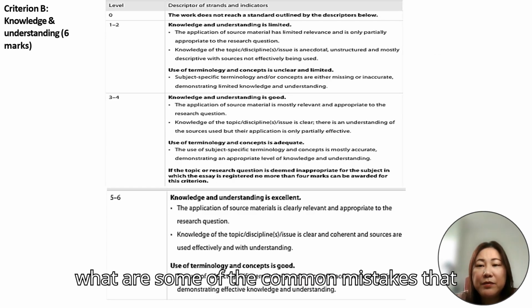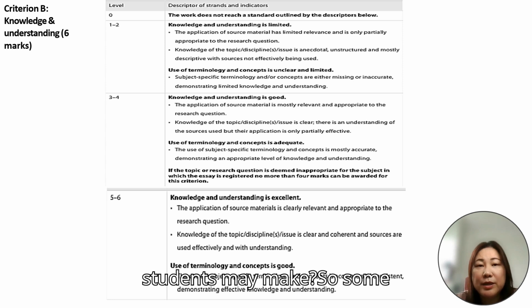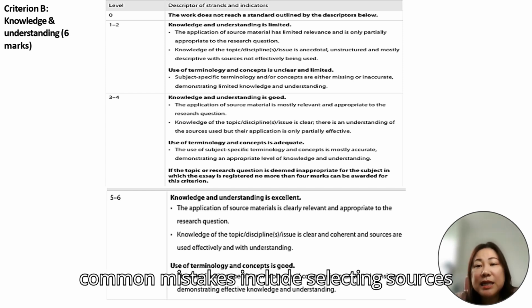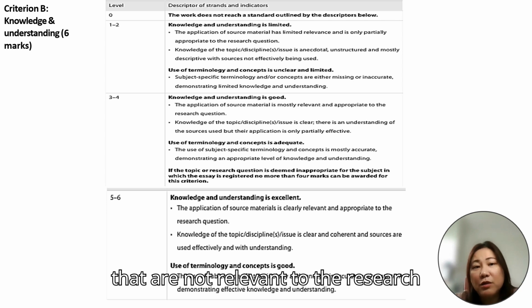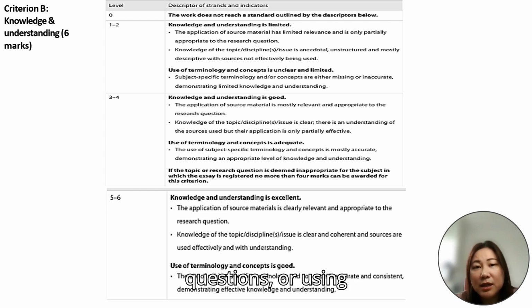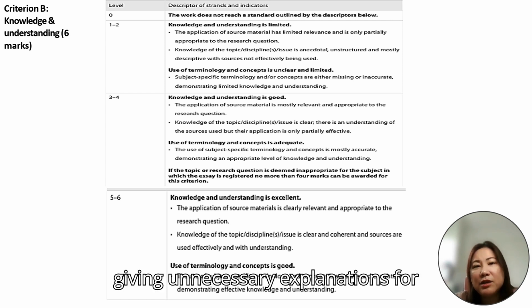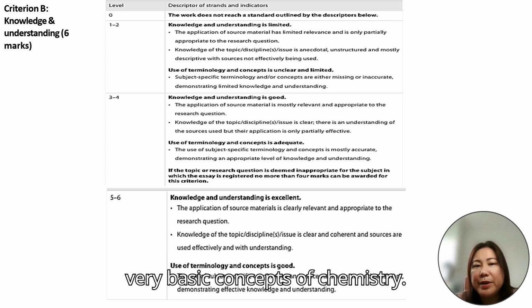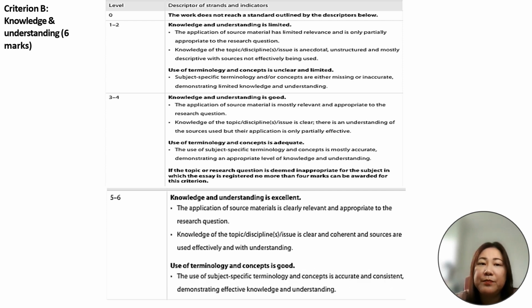So what are some of the common mistakes that students may make? Some common mistakes include selecting sources that are not relevant to the research question, using equations or formulas without deriving them, or giving unnecessary explanations for very basic concepts of chemistry.